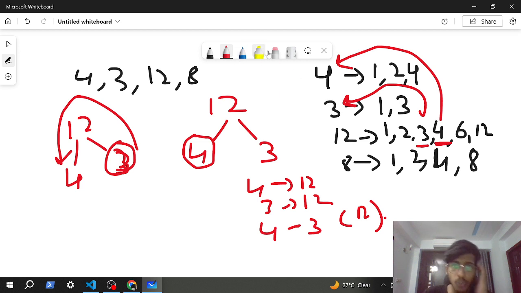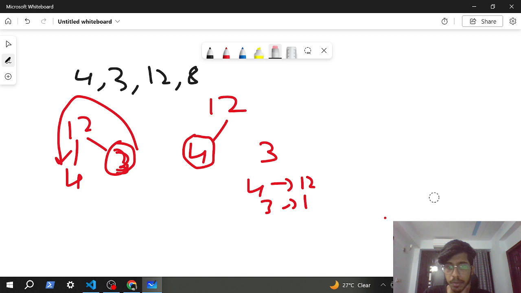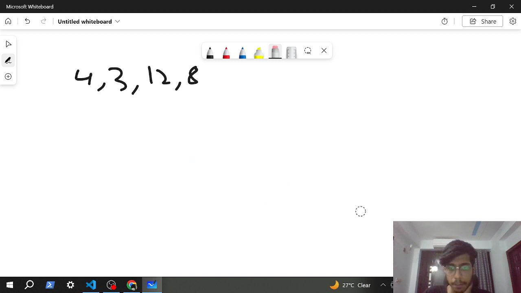So how we have used disjoint set union, let's talk about that. Okay, let me clear it. If we consider 12, first of all we'll use a map and mark all our elements that are present.